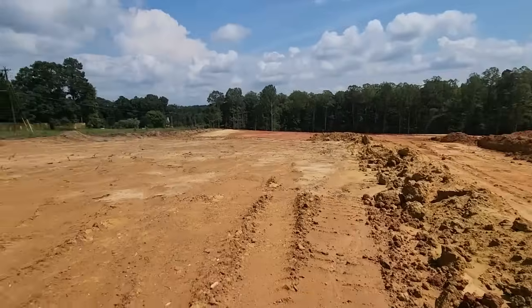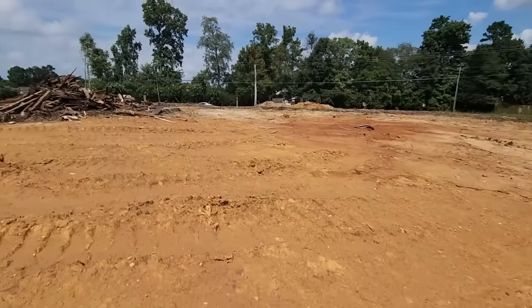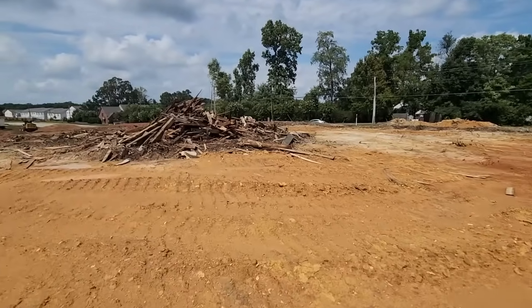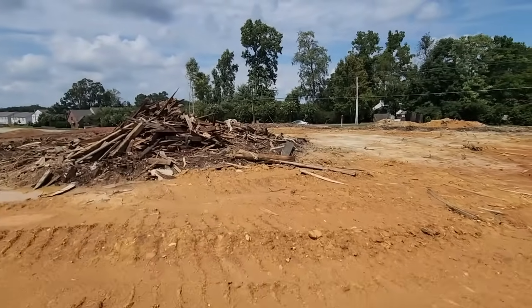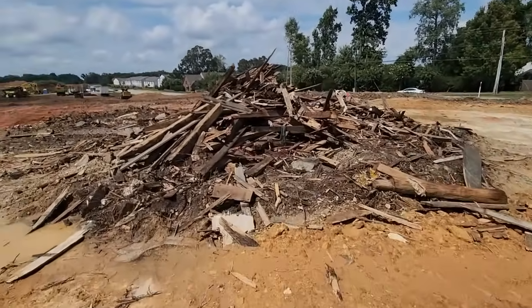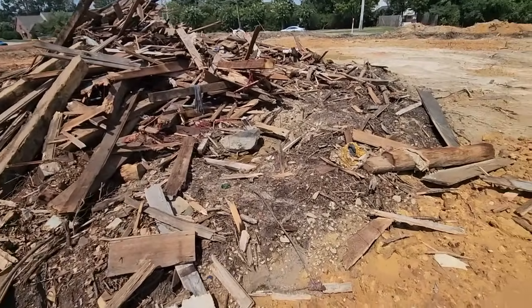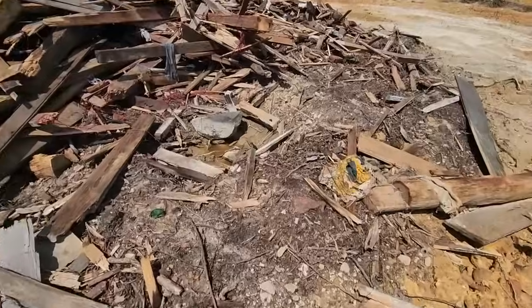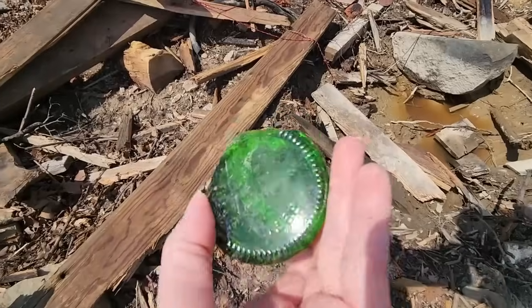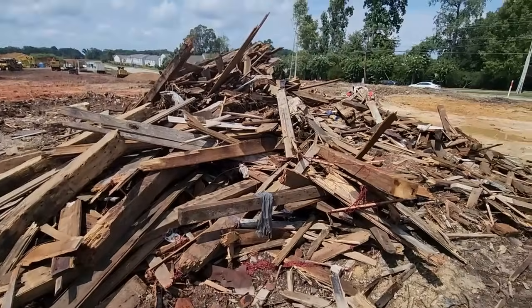I was really disappointed to see they didn't leave any trees at all — that was just very disappointing. So here we have some of the stuff left over from the wooden house that they tore down. I just wanted to look and see if there was anything interesting over here. I didn't go digging through it — I was afraid I would step on a board with a nail in it. I think here's part of a glass bottle. We find more interesting stuff in a minute.